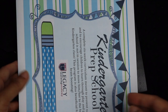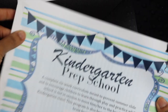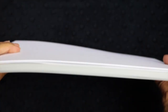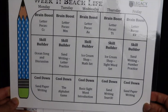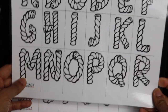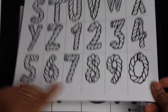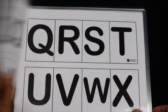Even if you're just starting homeschooling, this is a really good kit to give you an idea of how to run a preschool program for a child. The lesson plans go all the way through six weeks in a really slim little packet. For week one, everything is laminated or on card stock. The first page is your schedule showing the brain boost activity, skill builders, and cool down. There's a letter mat for practicing sandpaper and yarn letters, and it also has numbers.